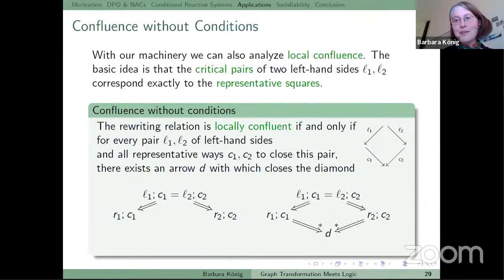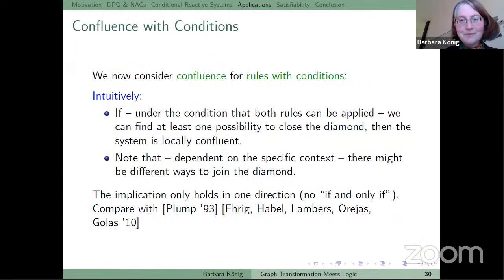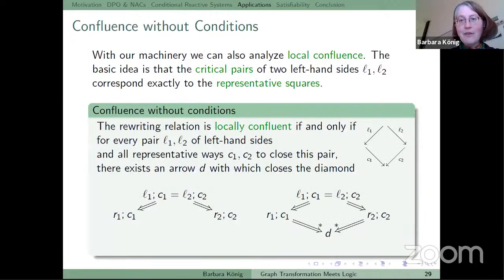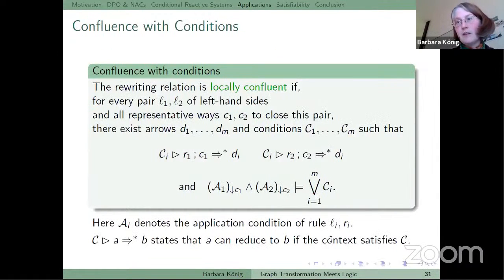Okay, so then there is actually one thing that I already expected that I might have to glance over, which is confluence without and with conditions. Let me just say very quickly that if you want to analyze local confluence, you can do it by critical pair analysis. So you take two left-hand sides, consider all overlaps, do a step from this overlap, do a step by applying rule 1 and rule 2, you get this kind of V-shaped diagram. And if you're always able to close it by rewriting it to the same joint target, then you can show local confluence by analyzing all critical pairs. And just to say that this also works with conditions, but then you have to say something about an implication on some conditions and so on.